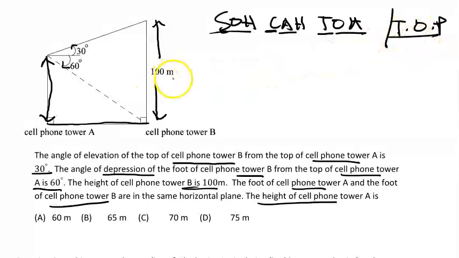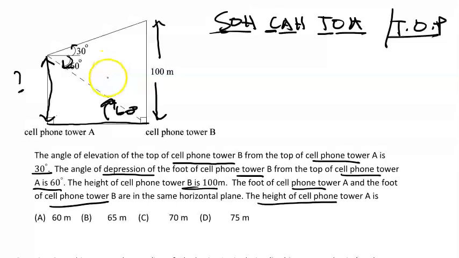So let us look at what we have here. Firstly, they want this side here. Let's look at what we have. We've got this one right angle triangle here. But what information do we have? We only got the angle of depression here, which is 60. So therefore, that will be 60 degrees there. So angle of depression is equal to angle of elevation there.